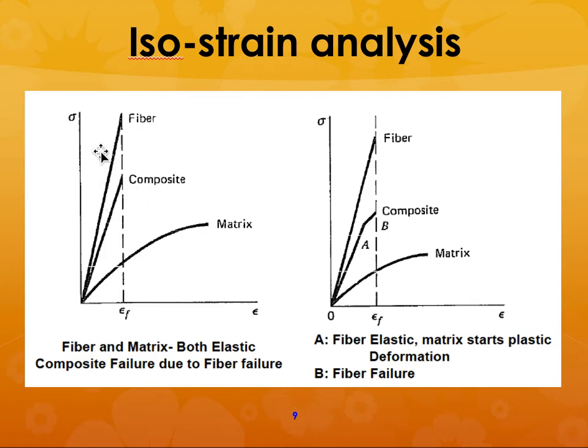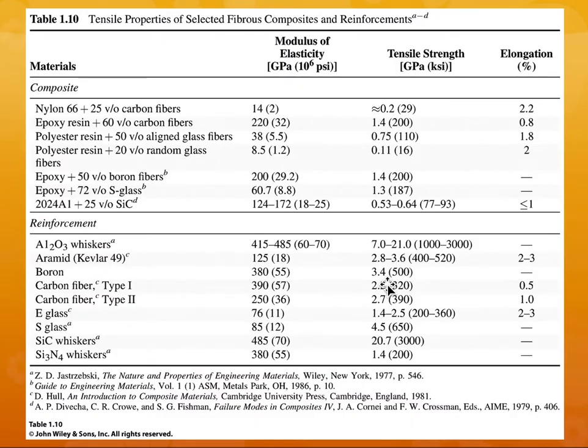So this is how the stress strain behavior of a composite will look like. Most of the time you are probably going to find this, or you might find somewhere in between the two types of behaviors. So you can actually predict the behavior of these materials in this manner. So if you take the individual constituents, you can actually calculate the properties of the composite materials.